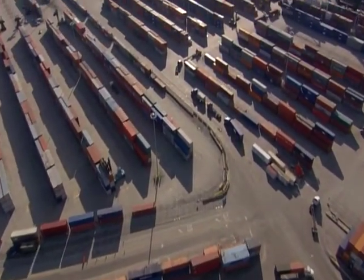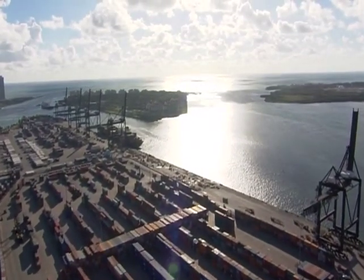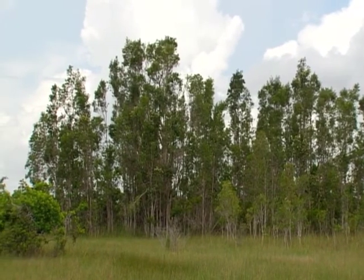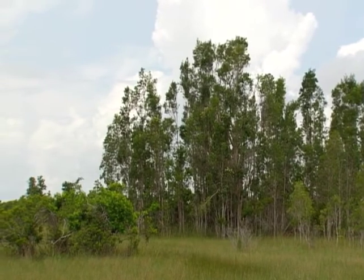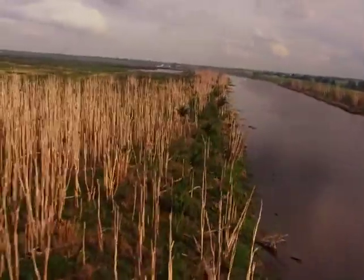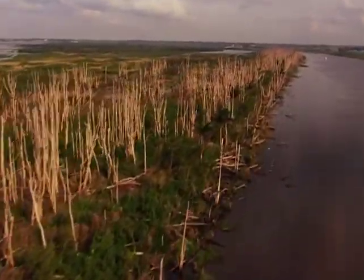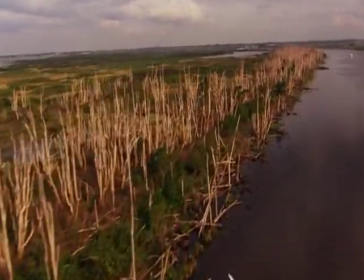Sometimes exotic plants and animals are accidentally introduced to an environment through increased globalization. But many problem plants and animals were brought in intentionally. The Australian Melaleuca tree was introduced in the early part of the century to help dry out the worthless swamp and transform it into useful timberland. Although 1 million acres has been removed over 20 years of eradication efforts, it is still scattered within 2 million acres of South Florida, causing great damage to the system.